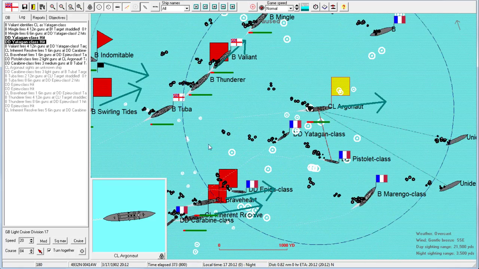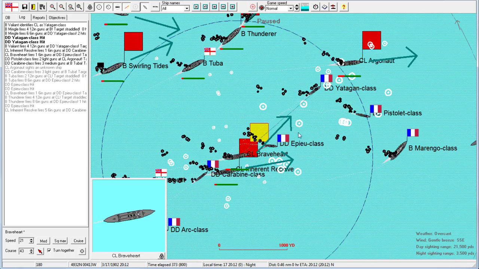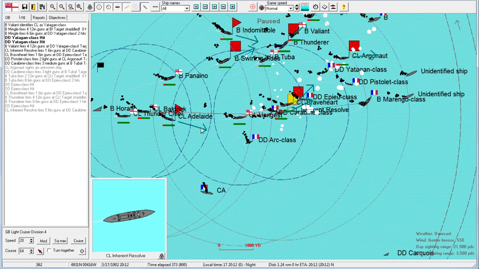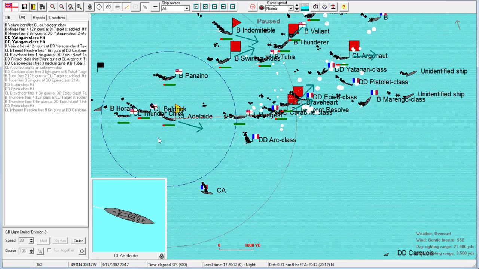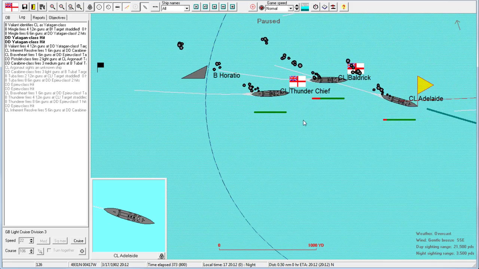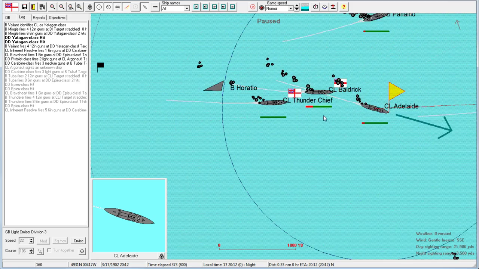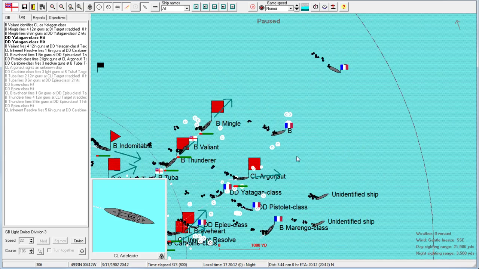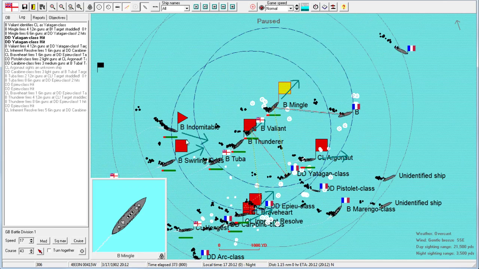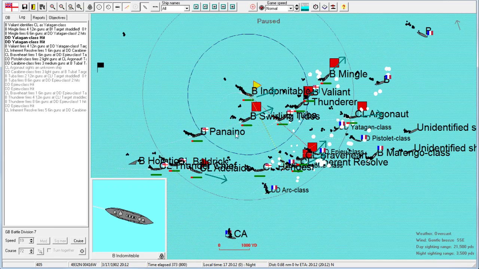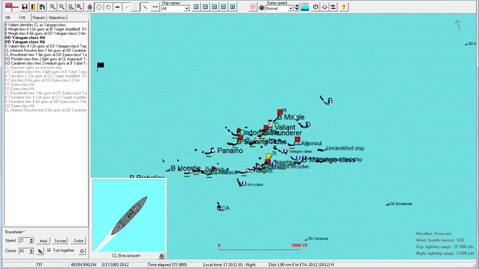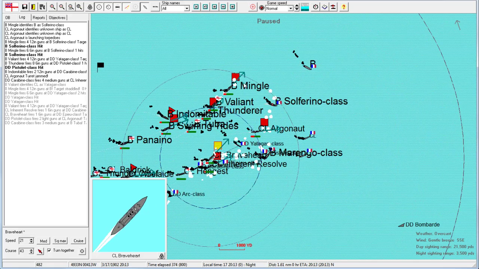Okay, this is good. Us hitting their ships, their destroyers with our guns, our secondaries, that's exactly what they're for. And look at even the Adelaide, I didn't even have to tell her. That's nice to see that this group, the Adelaide, the Baldric, and the Thunder Chief, know without needing to be told what to do, which is clear the enemy destroyers. So we'll pull back slightly. We have... Yeah, this is good. So we should be at a much reduced risk of being hit by torpedoes.